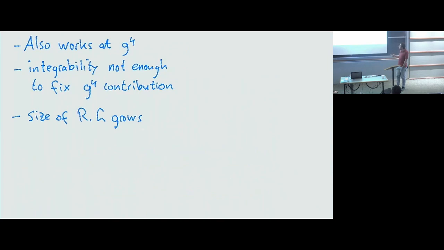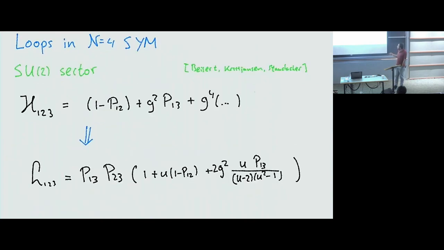Okay, so the other thing, like I said, it also works at g to the 4th, and in principle, we could go to any order. It becomes more and more complicated because the size of the matrices grows and grows. So at some point, it will be computationally hard to do, but in practice, it's possible up to reasonable sizes. And I would also like to mention that integrability is not enough to fix the model. You could say, maybe this Hamiltonian is uniquely fixed by some integrability and some other arguments, but that's actually not the case.